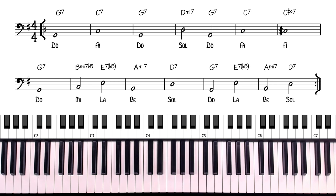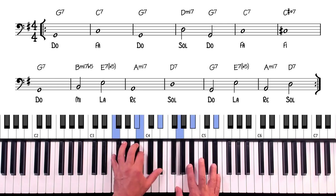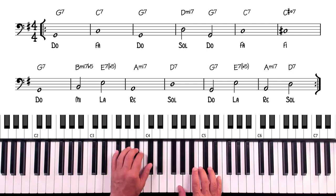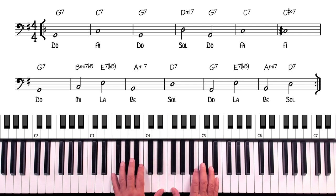That's a nice little warm-up. Okay, why don't we do it again? A one, two, three, and do, fa, do, sol, do, fa, fi, do, mi, la, re, sol.